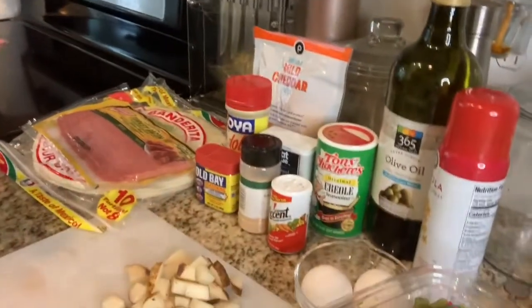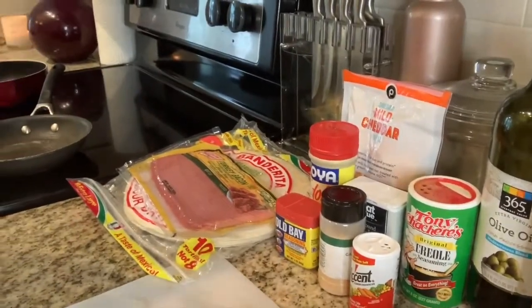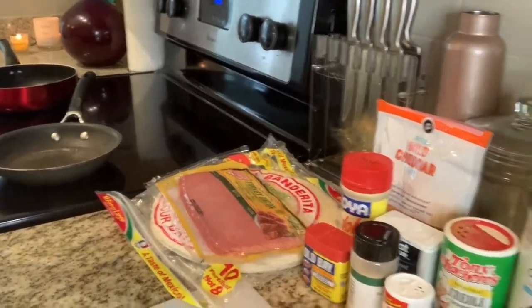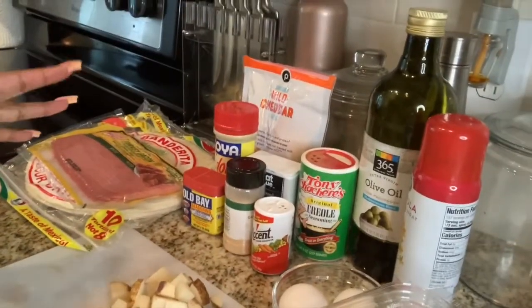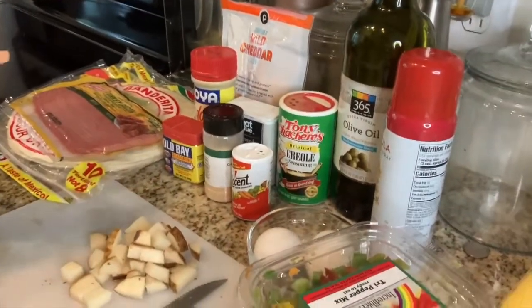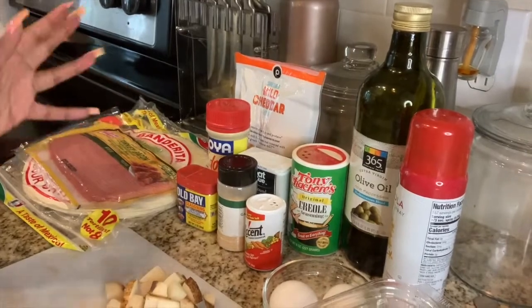These seasonings I really use on everything. I'm like the type of person that doesn't feel like you can really over season your food. I really like spicy food. Everything I cook just turns out to be spicy. Like, I could make an omelet and it's gonna have some kick to it. That's just how I am. So, you know, just season it to taste, season however you want to.